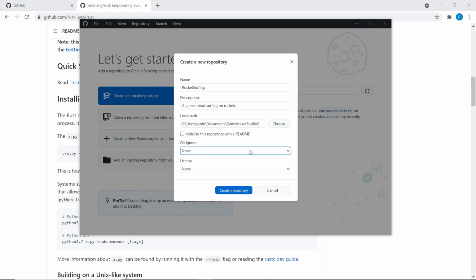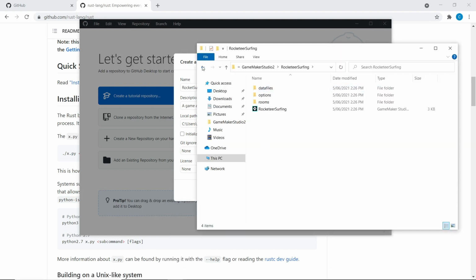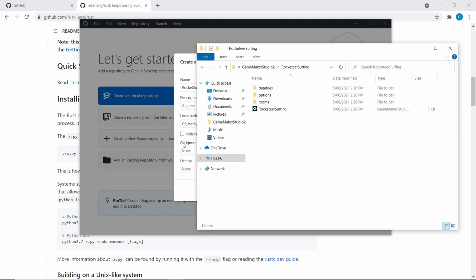Now, the git ignore is if we wanted to ignore files. So normally, when we actually set Git to watch everything in our project, it will watch anything that we add to this. It won't ignore anything. So sprites, music, if you accidentally drag something into your project, it's gonna track that change from then on. And you might wonder, why would I want to ignore anything? But there are cases where that is true. So maybe not in GameMaker, but although it might come up, to be honest.